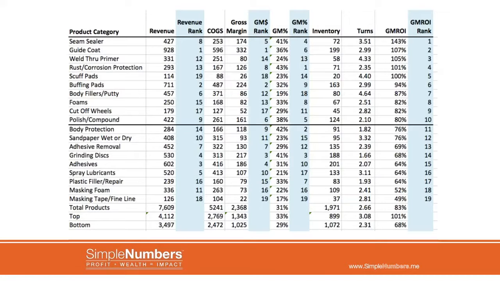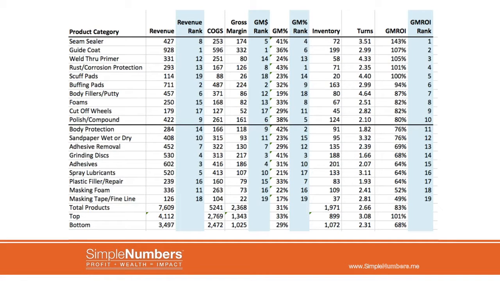The next level is really the best way to look at it, where you're ranking by my version of gross margin ROI, which is taking the gross margin percentage times the inventory turns on average for that item. And so, like I said, the turn is telling you how fast that item gets through your business in that process.